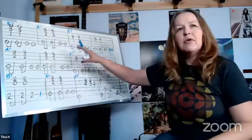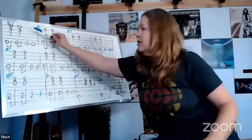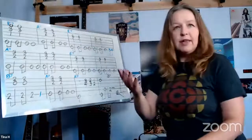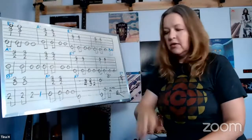So takeaway from today, things to think about that will add a little bit of color and variety to this when you play it, right? We added in the first string open with the E7 chord. If you feel like it, you can do it. 3 fingers to pluck though. There's variety in that too.